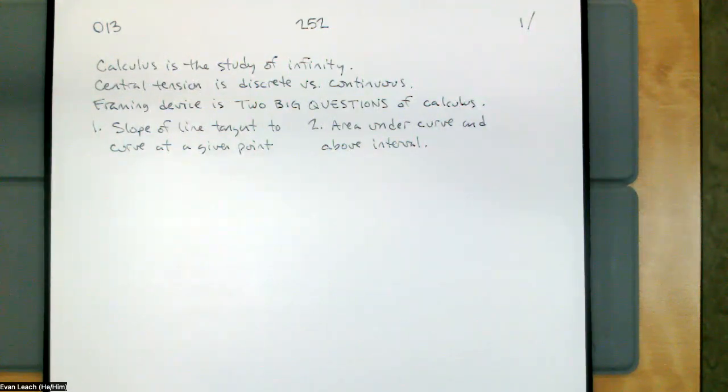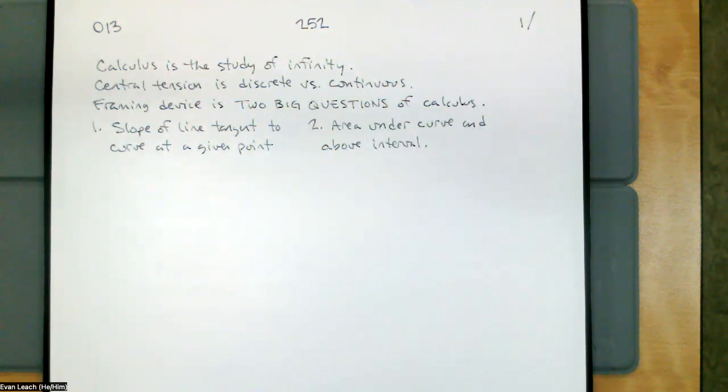And our framing device for this is the standard beginning of calculus, the two big questions of calculus. What's the slope of the line tangent to a function at a given point? And what is the area under a curve and above an interval? These stay the two big questions of calculus for the rest of calculus. So this semester, we're going to be focused mostly on this area under the curve business.